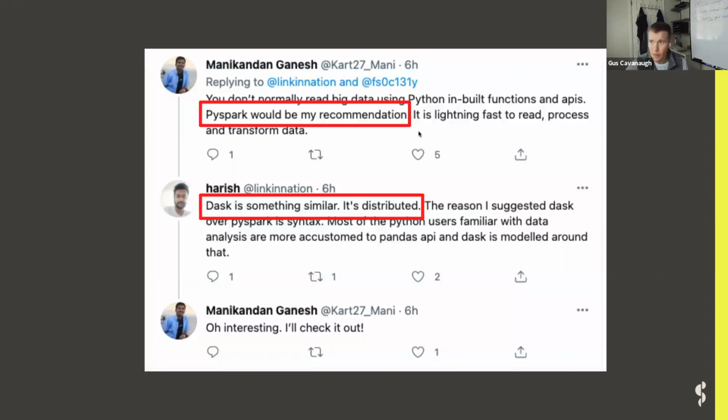So what often happens in Twitter, right? You make a suggestion, you try to be helpful, someone's going to shoot you down. So this guy says, no, you don't use Dask, you use PySpark. And as we're now moving into the Dask section of this, this is the analog you'll see outside of the Python world: hey, use Spark, use PySpark. Sure, it runs in the JVM, but you have this Python interface. Dask is very, very similar. As this person points out, it's also distributed.